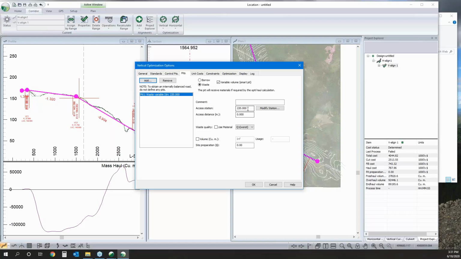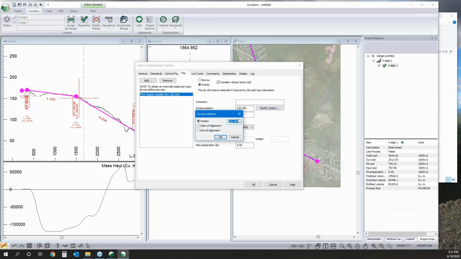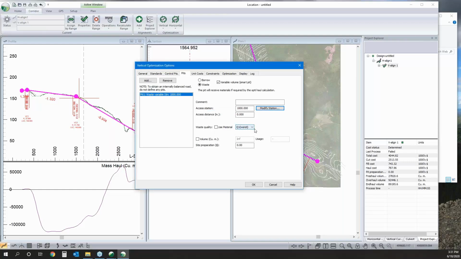So we can say our pit is at a given station, so let's just say station 1000, and we can say borrow material. So we can say that it's a gravel source. If there's a capacity, we can say that there's only up to 4,000 cubic meters there for material, and it won't exceed that for how much it borrows.